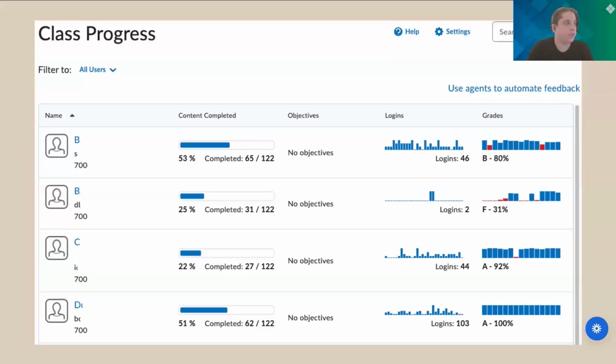Like if you click on an individual student, then you see a whole menu. I know I'm stealing Laura's thunder here. No, no, please, finish it. But then there's a whole menu of things you can drill down to by individual student, including course access, which is your course, I believe.